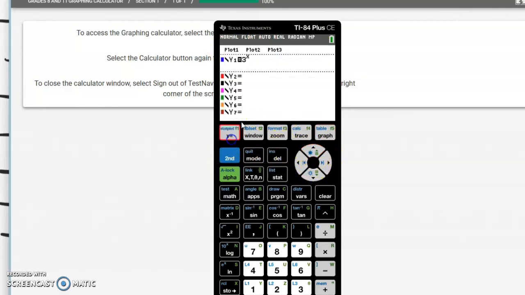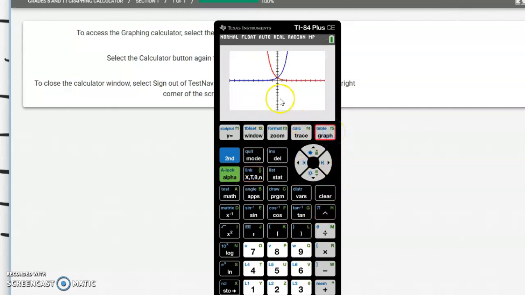Now, instead, what happens if my base is between 0 and 1? So I'm going to say my base is, what if it was 1 over 3? Caret symbol x. So 1/3 raised to the x power. It's going to be this red line. It's going to be a decreasing graph. They do have some common characteristics. So this one has a rapid decrease, where this one has a rapid increase.